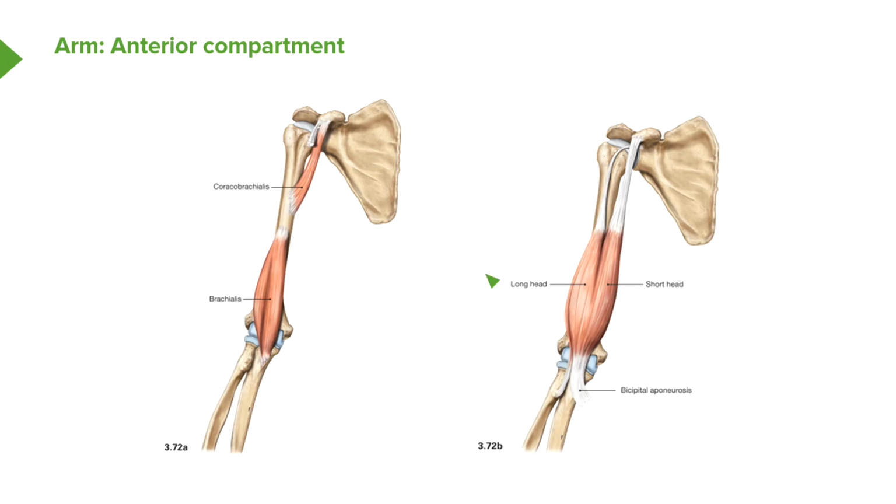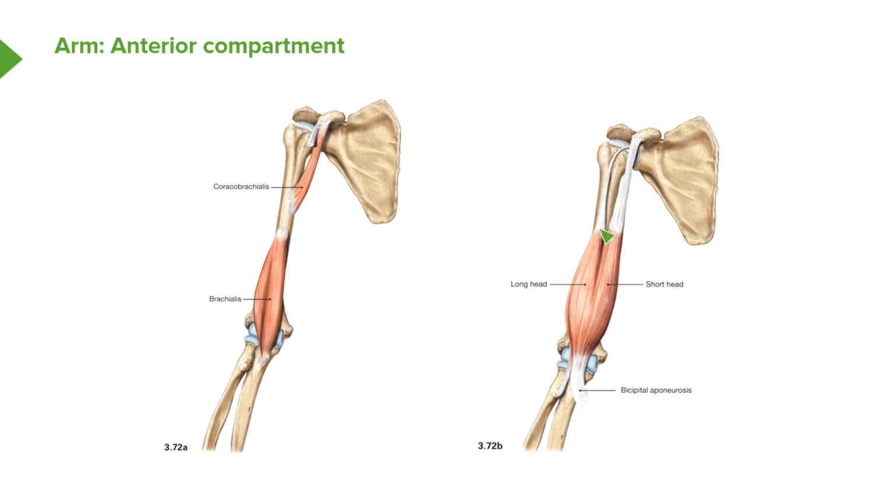If we go back and look at biceps brachii, we can see on this picture, biceps brachii has two heads, as its name suggests. We have a short head that is running up towards the coracoid process, and we also have a long head that is running up towards the supraglenoid tubercle of the humerus. The supraglenoid tubercle, that tubercle above the glenoid cavity.